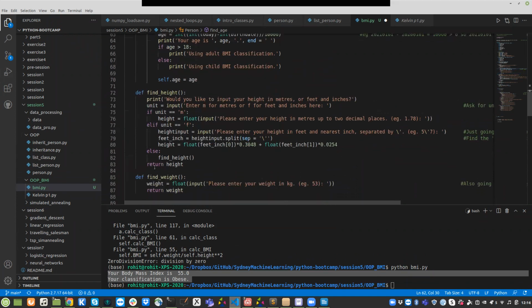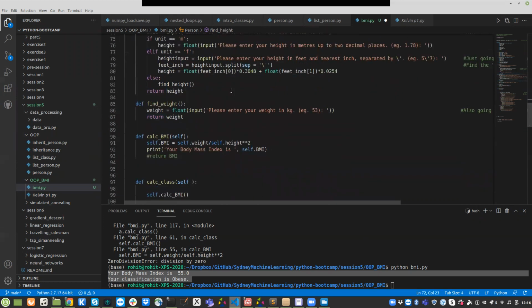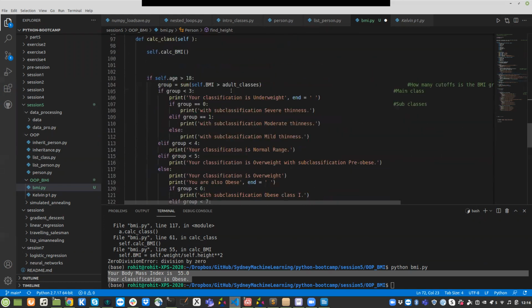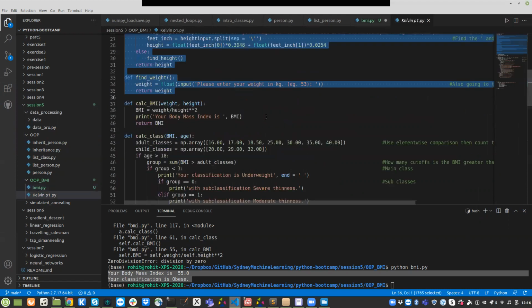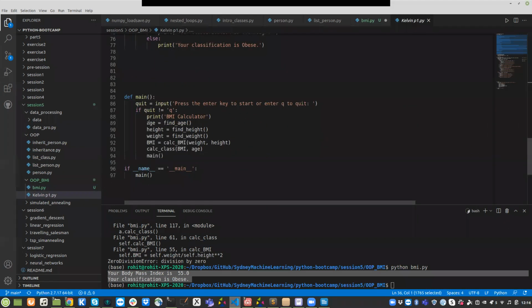Then the find height. Okay, we can use these functions as they are. Let me show you, we can basically update these within the class.